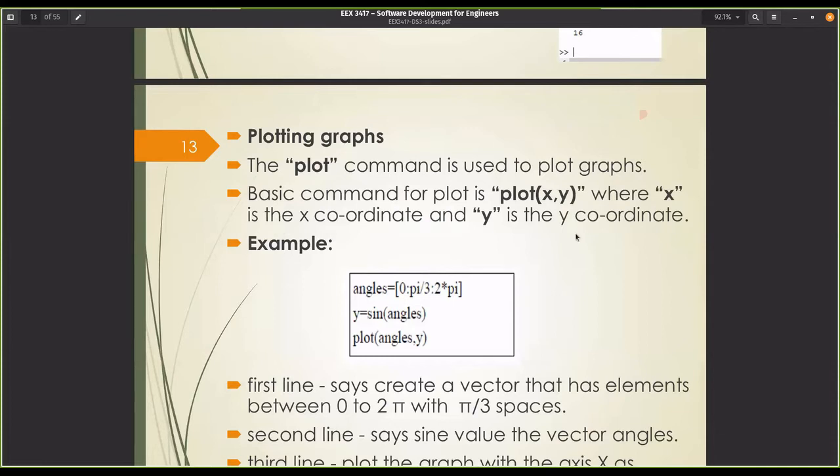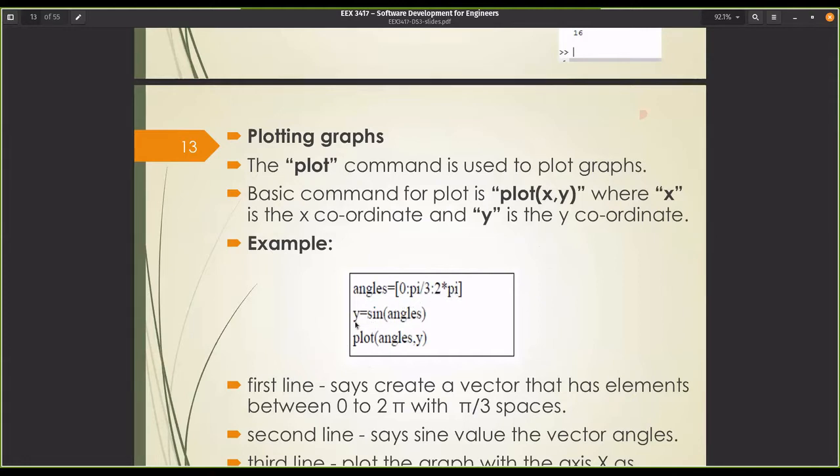Plotting a graph: you can plot a graph by using plot. This angles is an array from 0 to pi by 3, and the interval is 2 into 5.